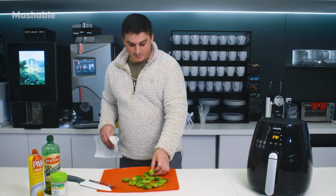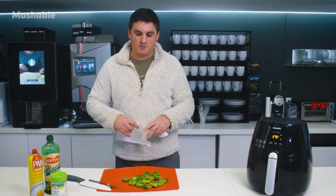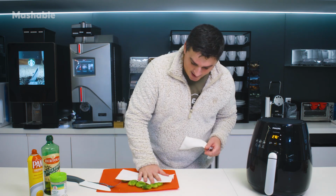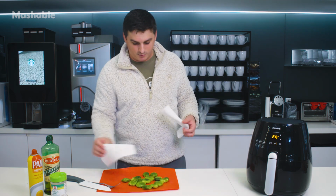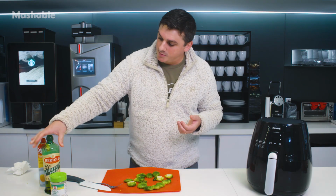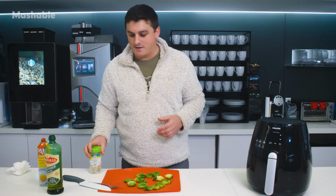I have my Brussels sprouts all smashed. They're a little bit soggy from their microwave adventure, so I'm gonna take some paper towels and just dry them off. The less moisture you have, the better chance that you're gonna have a crispy end product, which is what we're going for here. We're gonna load them up, spray them with some nonstick, and put a little bit of oil on them. And she just used garlic salt, which is one of my favorites too.